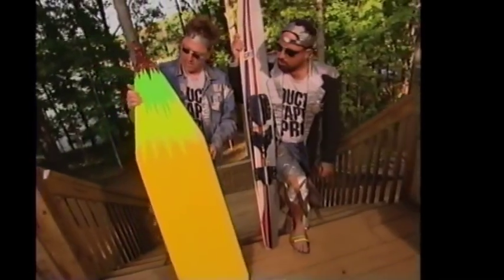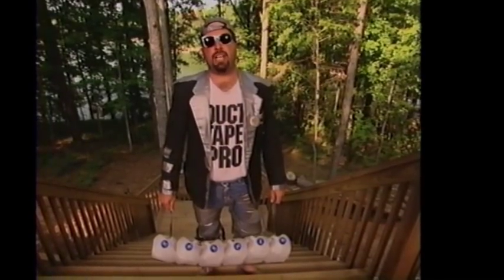Hey, who can afford a real water ski? Just get yourself an old ironing board, cover it with duct tape. Look at that, I made a banana boogie board. Hey, build yourself a really nice flotation device. Get some old milk jugs and some duct tape. You're good to go. Forget your bathing suit, you can make a duct tape bikini.